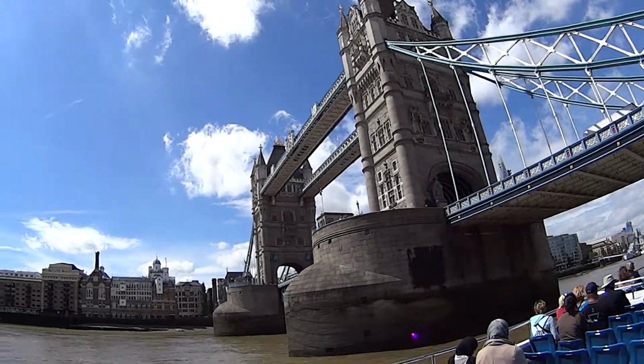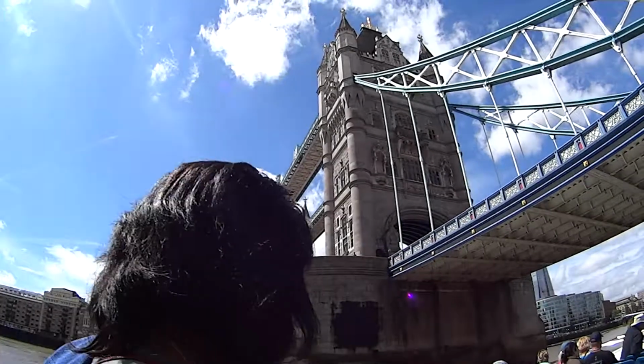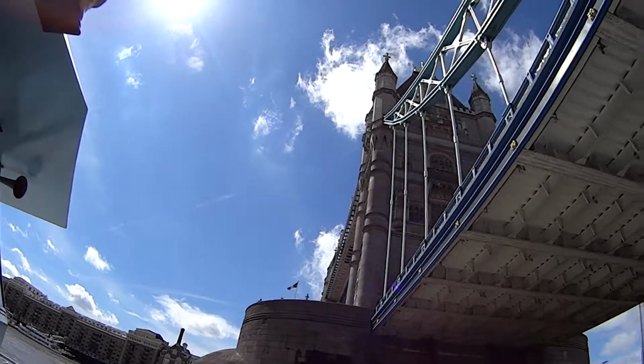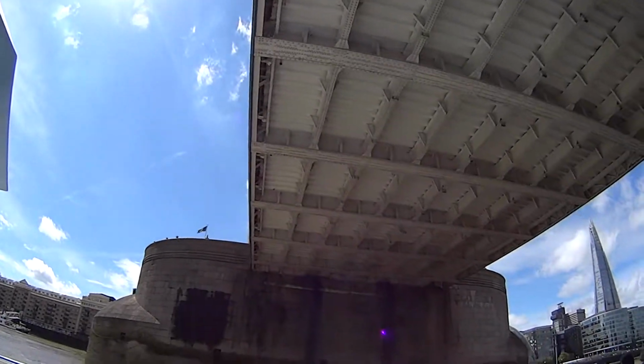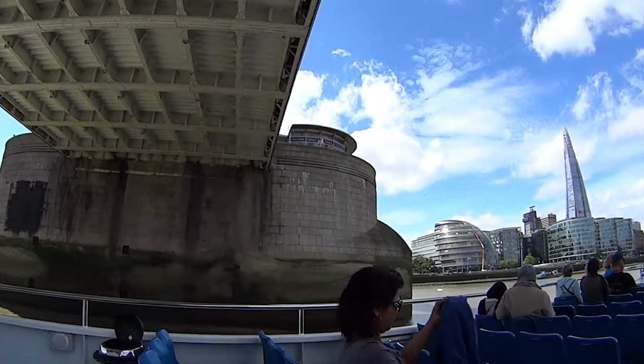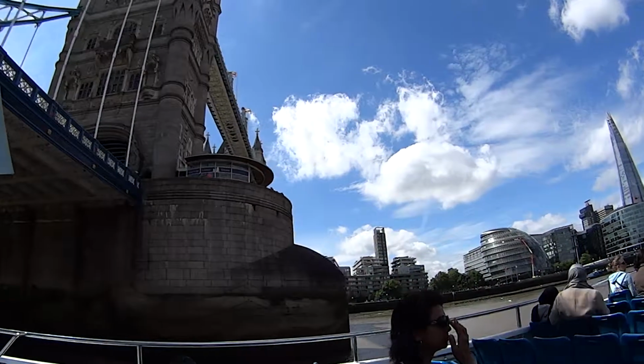An observatory, most famously though a prison and a place of execution. Now if you look up above the tower you can see how the city skyline is continually changing. You'll see the rocket-shaped building, known as the Gherkin. A few years ago it was actually the tallest tower block in the city. The tallest one today is the one in the middle, and they call that one the skyscraper.